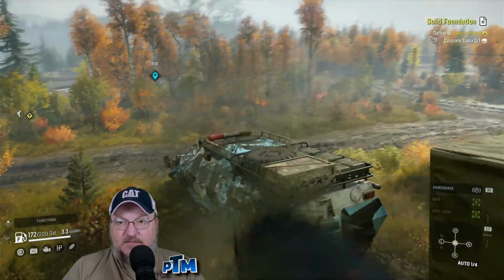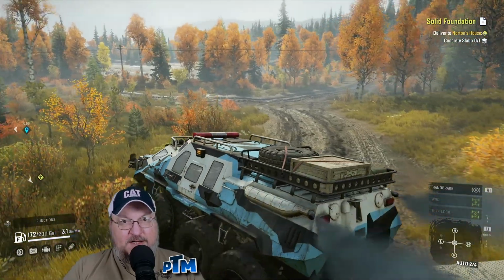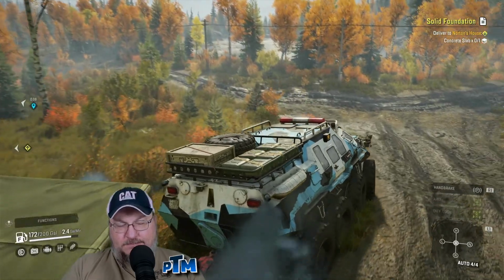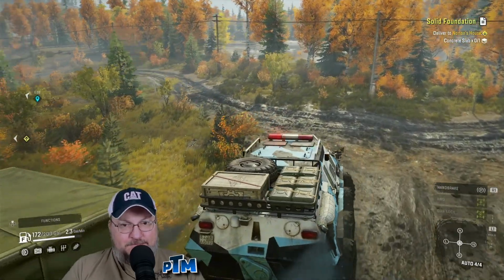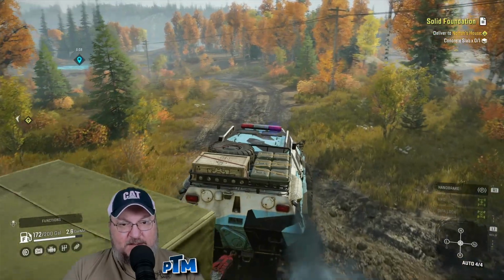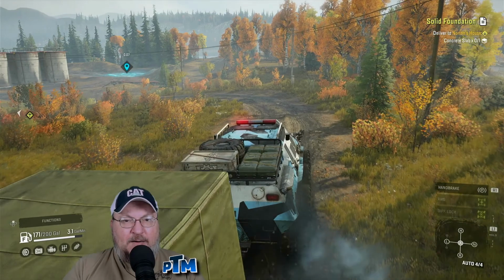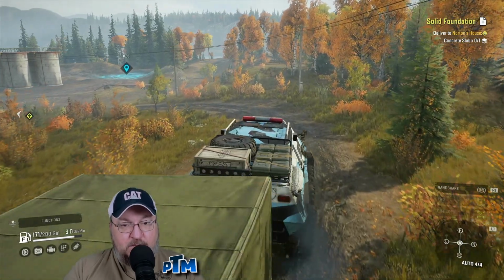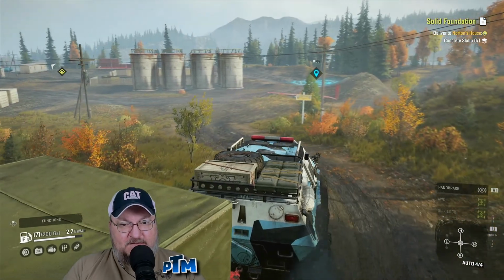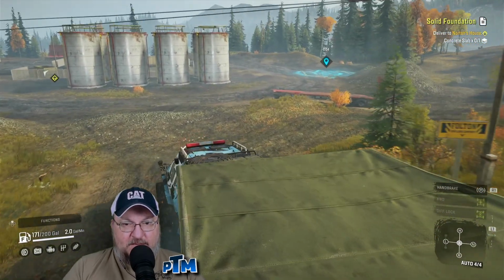Now we just got to get it over to the drop point, and then I can jump in the Taiga and do this thing properly. In order to be able to get this truck, it's $100 and some odd $1,000. It's 134 or 184, something like that. I don't know. Either way, I didn't have enough money. So I had to sell the Con and I had to sell the Navistar, which got me enough money to be able to do this.